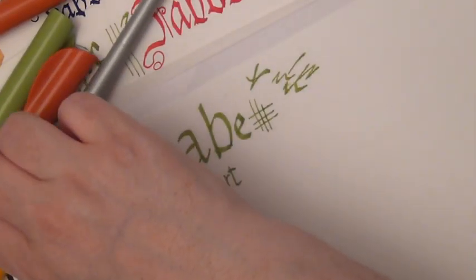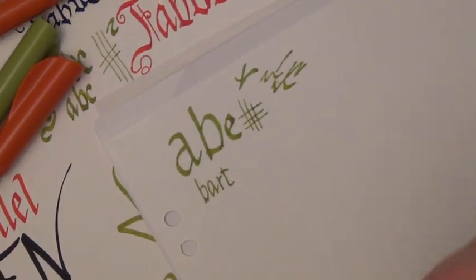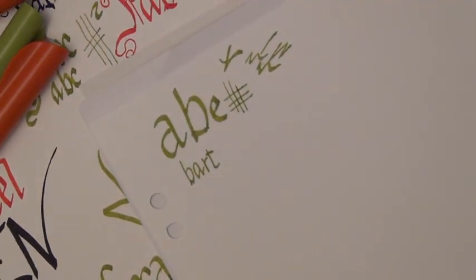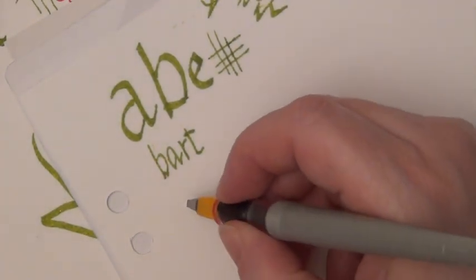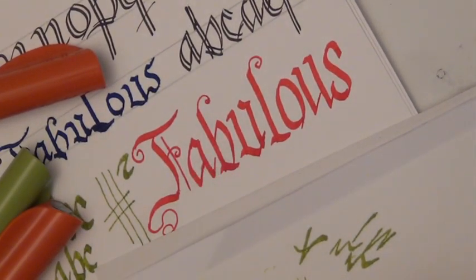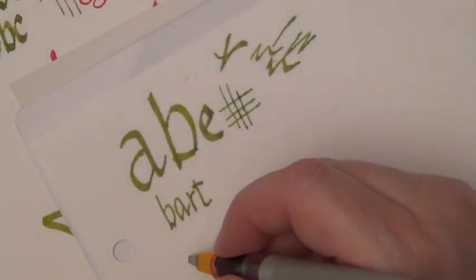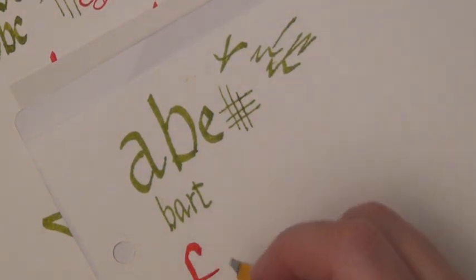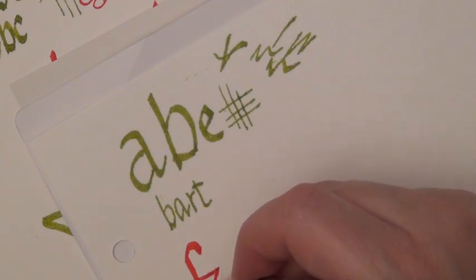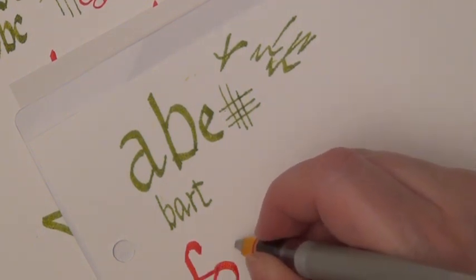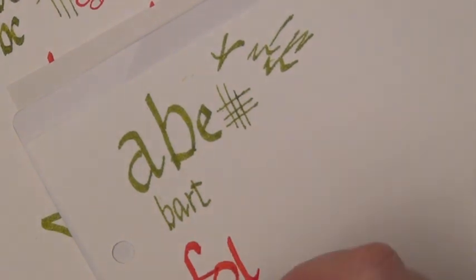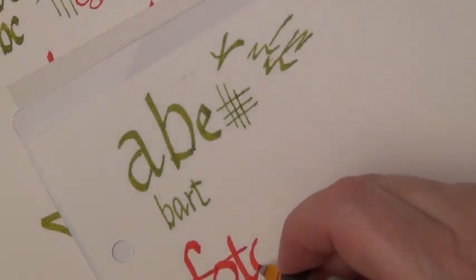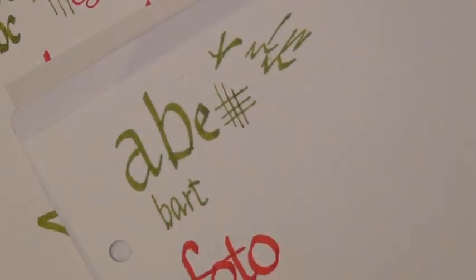So that was the 2.4mm pen. Then I could actually just show you what the same width would look like with the red. I sort of became pretty... I fell in love with the red when I did some writing for that fabulous text there. I did try that one out for the first time just the other day and I was surprised by how easy it was to get these beautiful endings and everything. And in this case I'm also making a thin line even though I'm not supposed to do that, but I'm just doing it anyway. And I think I'll just write another word here. I'm doing the same thing there. I'm going to go for photo like that.